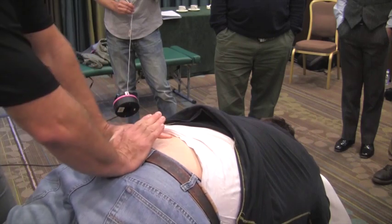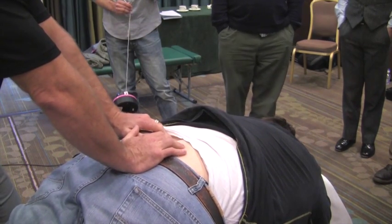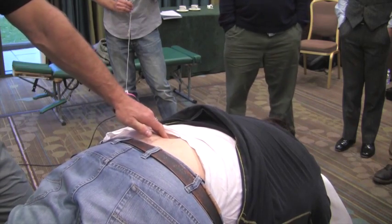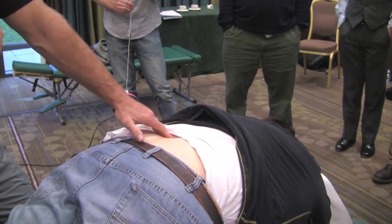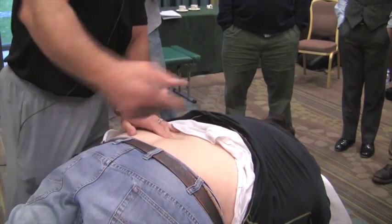Okay, so the sacrum is really base posterior. It's posterior. So you've got this L5 that's coming up with it. So what I'm going to do is set the fifth lumbar on the left. I wouldn't even put him on his side. Okay, so this is perfect. So come over here. I want to show you this.